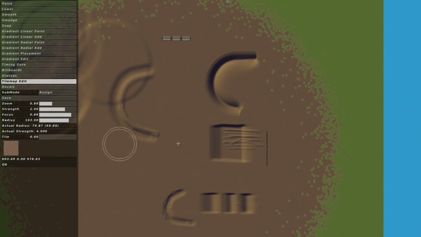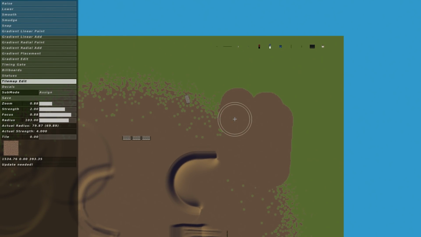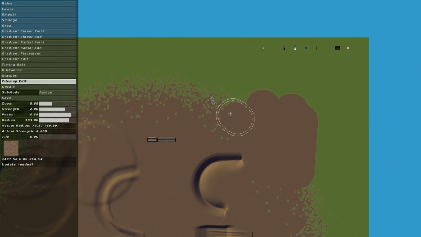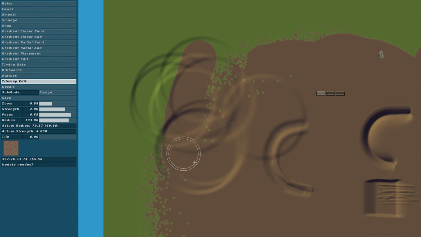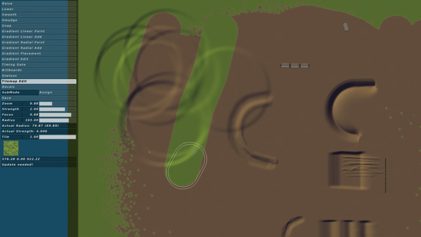Like when you go in here to your tile map and you just click down wherever you want, that's going to put the dirt down, quote unquote. But all the tile map is, you're just putting down the traction of it. That's all. You're just putting down a dirt traction and a dirt roost file. That's all you're putting down, right? So if I go over here, you've got your dirt and your grass. That's your standard ones that are in the blank track.